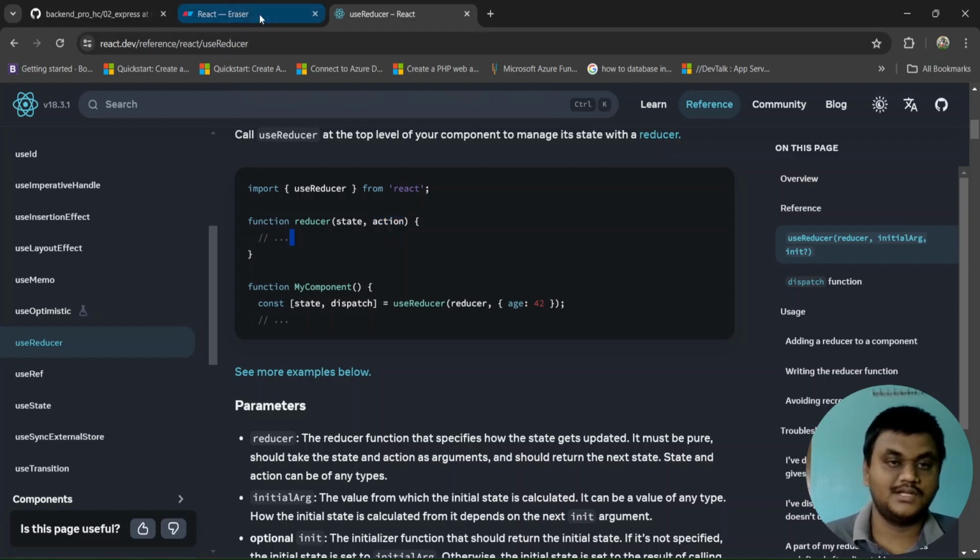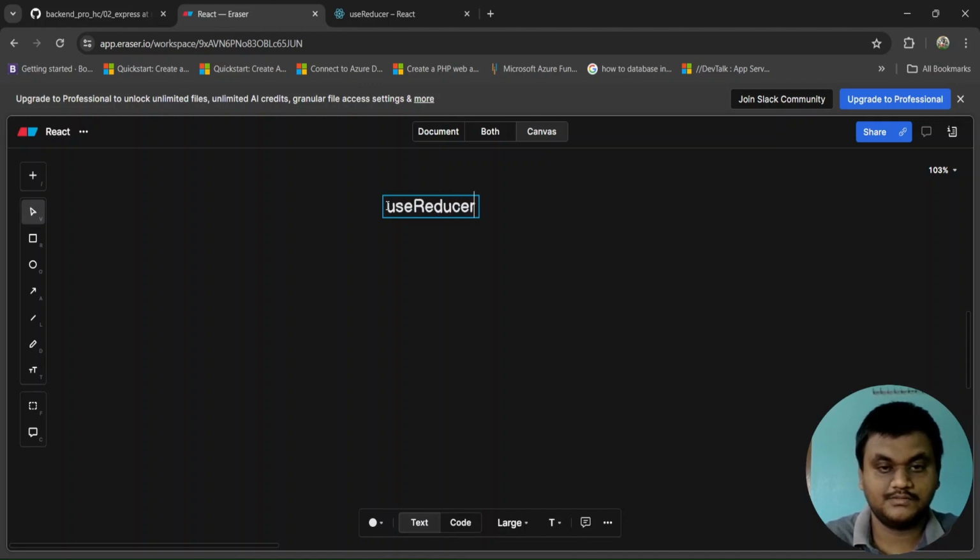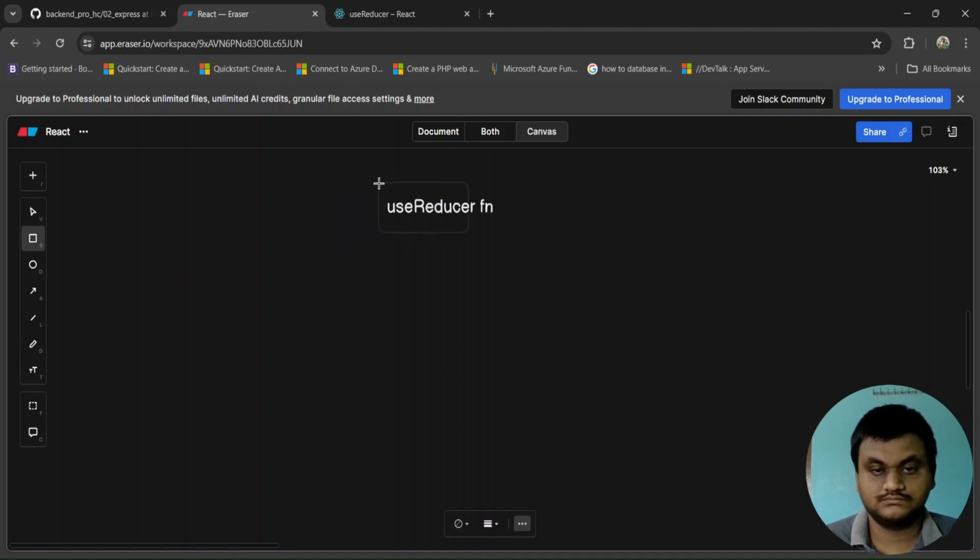We are going to see the useReducer function first.